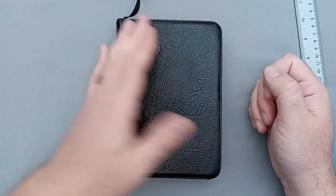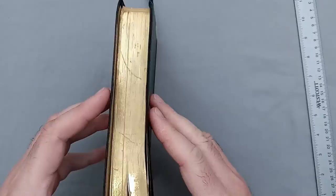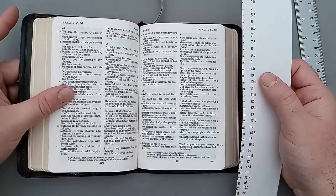Let's go ahead and take a look at the font size. We'll start with the lowercase here. We'll do lowercase m in marching.